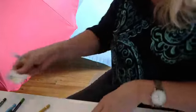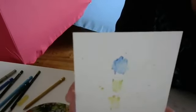Okay, now I'm going to dab this palette so it doesn't run off and try and hold it up. I don't know if you can see that or not. It's little tiny droplets of blue and yellow and green. You can do whatever colors you like, little tiny prisms of light or little sparkles in the air. It's fun. We'll do it in some of the flowers on Friday.